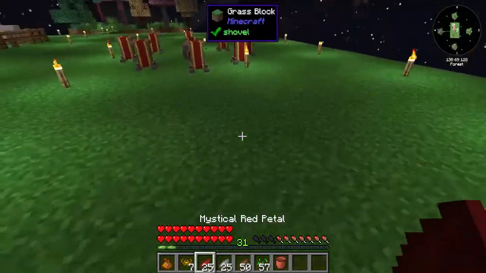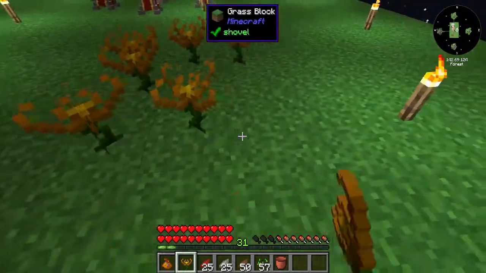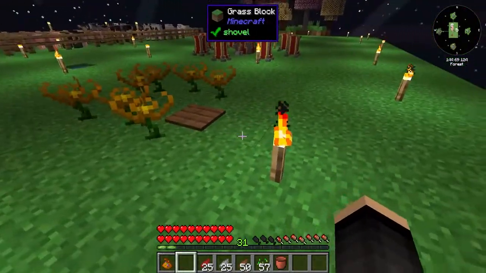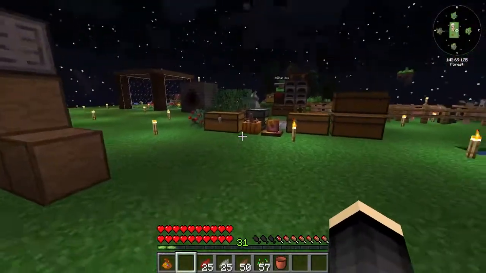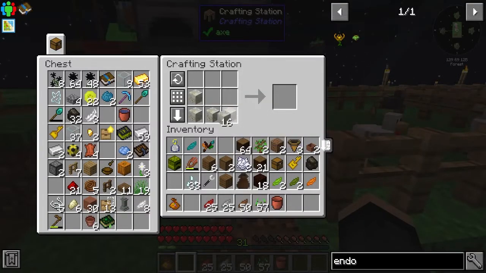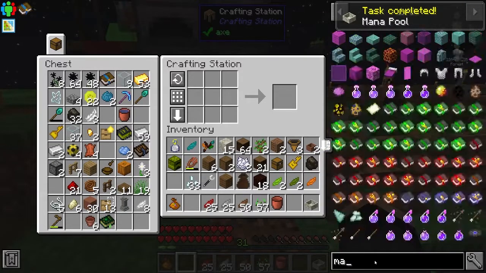And we're going to set this up. We'll just simply do it right here. 2, 3, 4, 5, 6, 7. I'm going to put my board right here to craft a few more things. A mana pool. We're going to need a mana spreader.